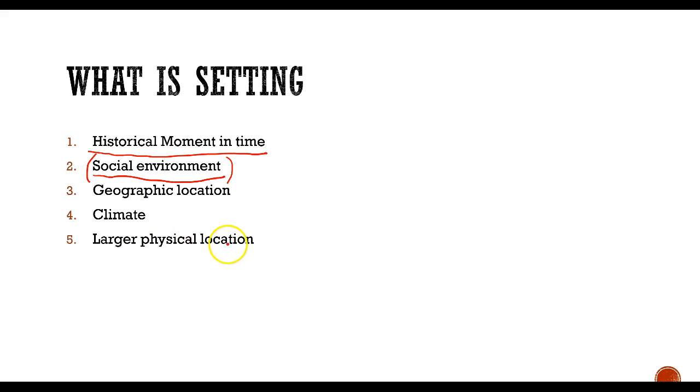What's the larger physical location in the story? Does it take place in a house? Or does it take place in a small town? What's the immediate physical location of the story? What are the rooms of the story? And what are the objects in the room in the story? How is a room furnished? All of that tells us about the characters and oftentimes their behaviors.